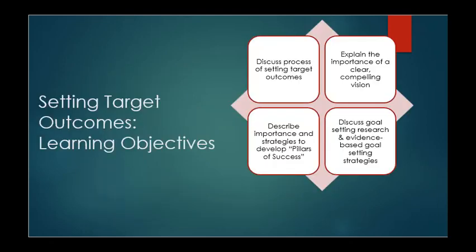In this module, we will explore several facets of setting target outcomes. And our learning objectives for this module are that we can discuss the process of setting target outcomes and target conditions, explain the importance of a clear, compelling vision, describe the importance and strategies to developing pillars of success, as well as discuss goal-setting research and evidence-based goal-setting strategies.